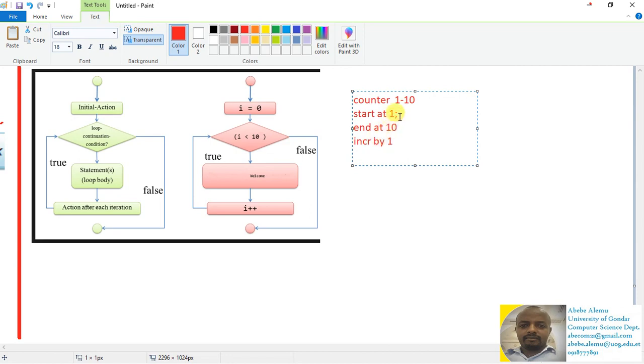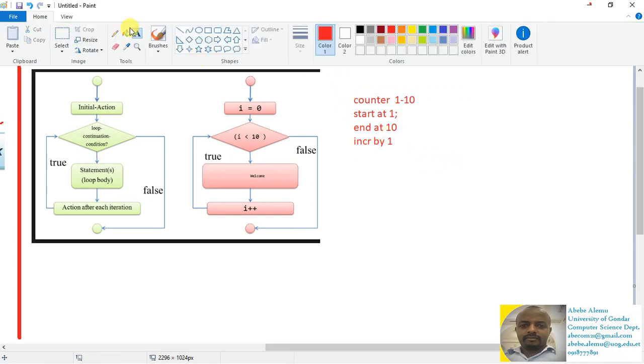On the first loop it is 1, and then it will increment by 1: 2, 3, 4, up to 10. So we have to do these things. Looping means doing the same thing again and again, which means there has to be a counter that will tell the compiler to repeat that specific code many times.